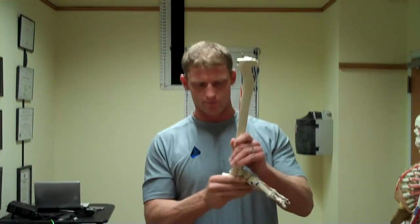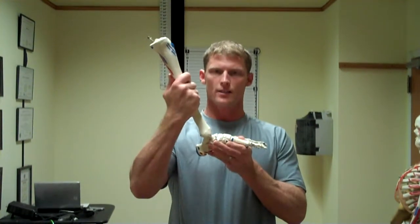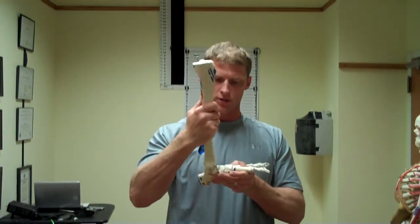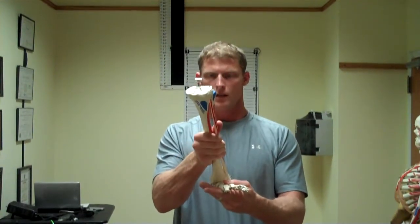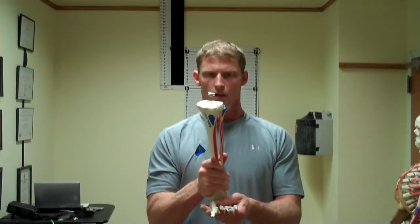That's the sagittal plane. In the transverse plane, they actually decelerate torsion, tibial internal rotation. So as the foot hits the ground, there's the pronation that goes on, and the tibia internally rotates. We don't want it to internally rotate too much, because our knee will be on the inside of our foot, which is very bad. We want to have it rotate just as much so we can decelerate that motion.